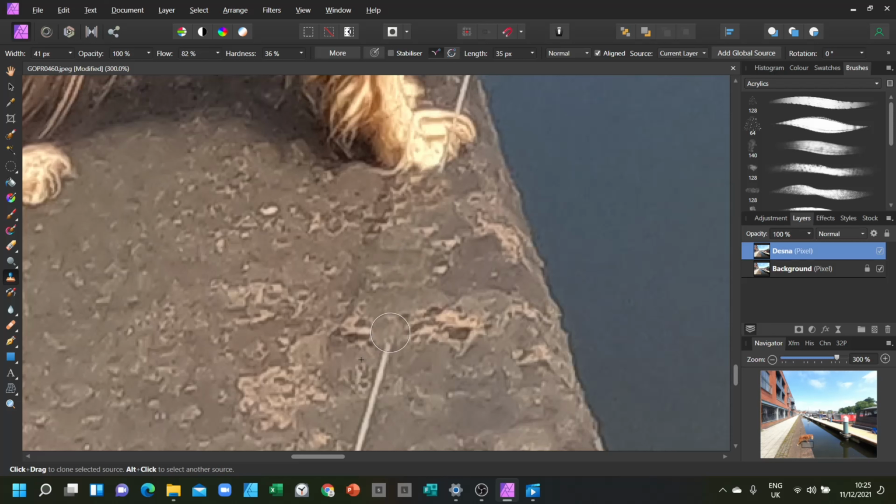Now don't forget, holding down the Alt key gives you the cross and clicking gives you the selection of where the cross is. Here you can see as you move around, the cross will follow you wherever you go. So you need to pick very carefully where you select your cross from. If you go up here and click in this dark area, you can see that doesn't match at all. So you really need to go somewhere close to where you're actually working. This isn't so bad here, but the pixels will be a different size the further away you go. So you're better clicking and selecting very close to where you're working for the best results.